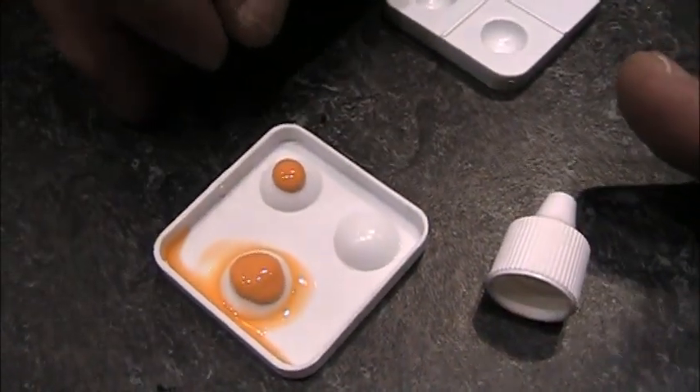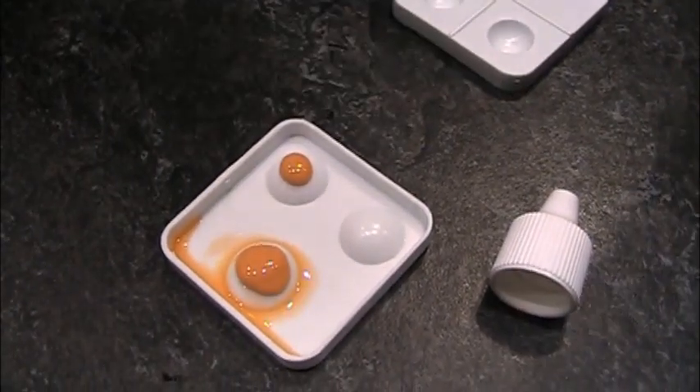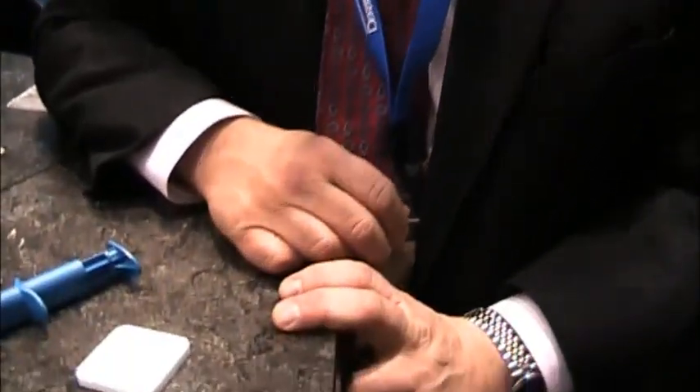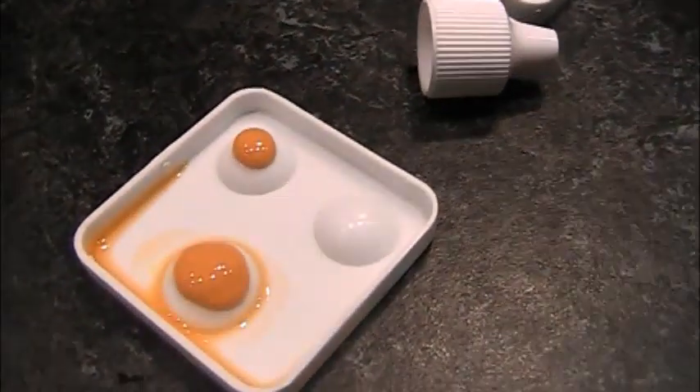You can see how it's getting more of an equal feel and how the untreated side is just staying raised. That ability means every time the dentist puts this material on, it takes out any question — it's going to race into the sulcus and get them a really nice read and flash. Labs are going to really appreciate that because the margins and the flash are going to be very predictable. Upon removal, where a thinner wash material has a tendency to rip or tear, this acts as a lubricant for easy removal. The integrity of their impressions is going to improve greatly just from that predictability.